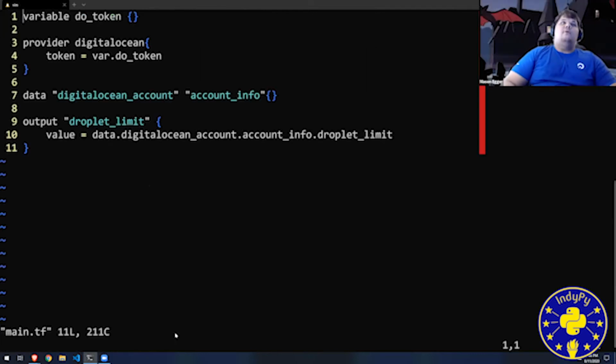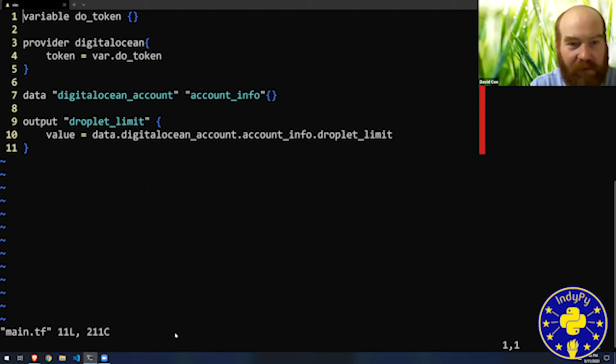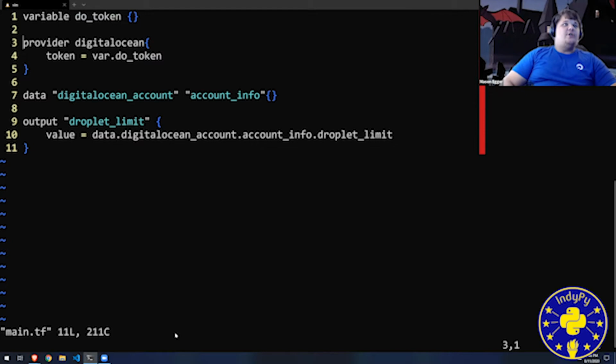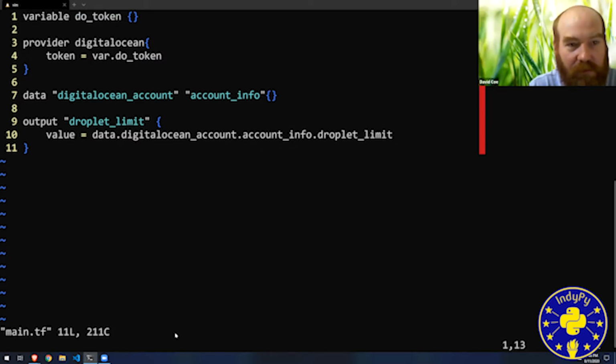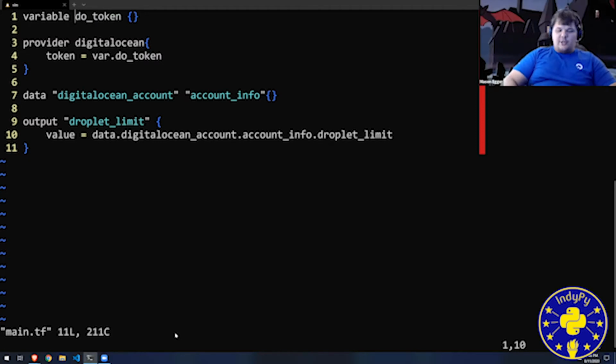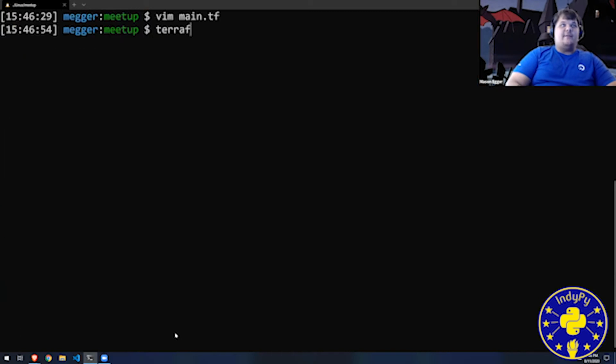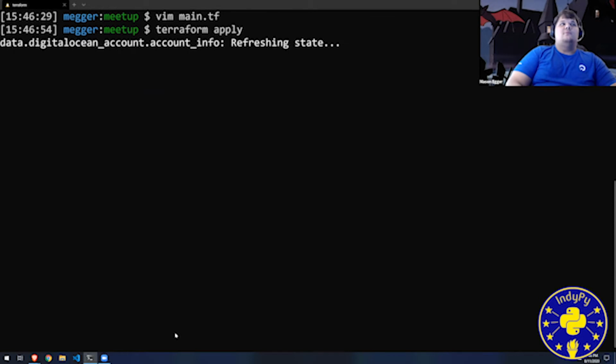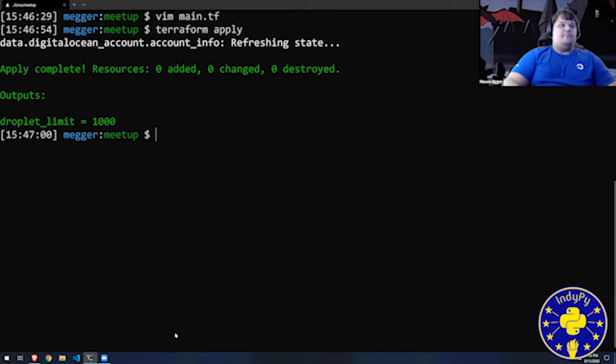So I feel like I've seen the variables defined before inside of quotations. Is that just an older syntax? Are you talking about line 4 right here, or line 1? On line 1, it might be an older syntax. And actually, I don't think it matters. I think I've also declared variables within quotation marks before, and I don't think it necessarily matters. So let's just try and apply real quick. Yeah, doesn't matter. You can put them in quotes, you don't have to put them in quotes. Totally up to you.